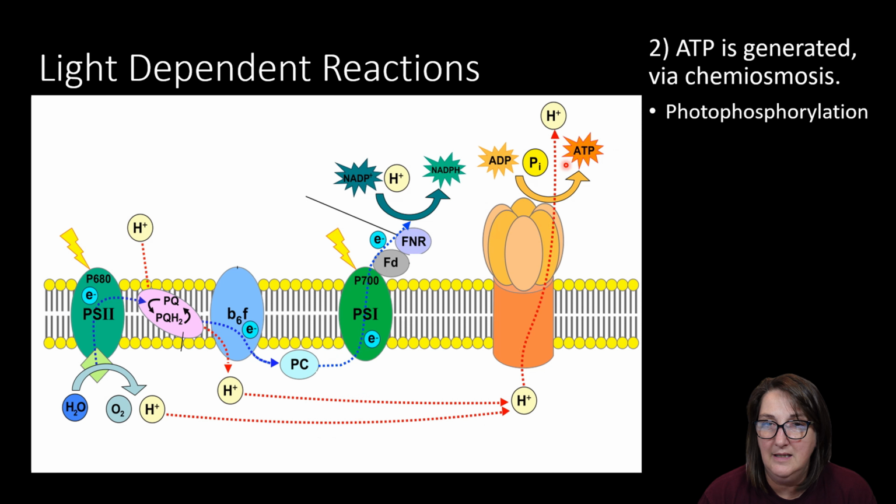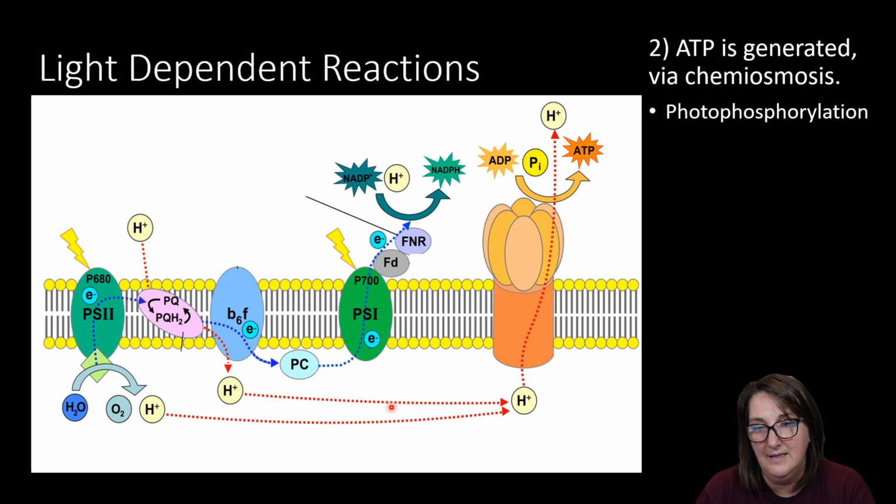ATP now needs to leave this area. I have to make ATP. So we call this chemiosmosis. This is what's called ATP synthase. If you've ever seen the top of a house and you see the little whirly birds, the heat comes up from the roof and it causes these little fans to move. This is what this is like, and it's going to spin.